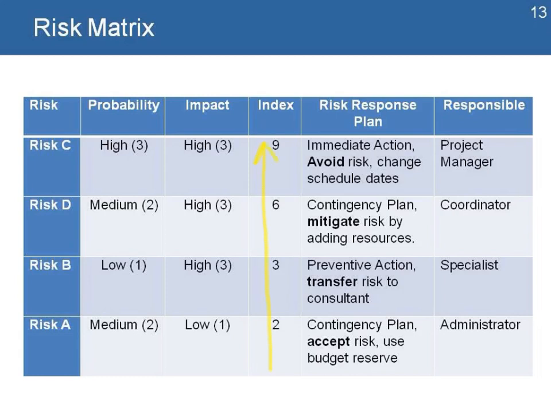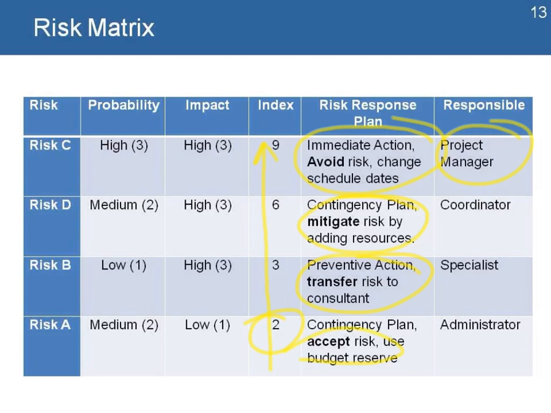Here is another view where now we have organized our index based on impact and probability. So with a high value in our index, we know that this is a risk that we need to take immediate action on, and there is a person responsible for that. That means we need to assign a time, a schedule, and sometimes even a budget, so we can take some of those activities to reduce the impact of the risk to the project. Depending on the resources and the time, then you can go to the next level, where you can work on those risks and probably mitigate some of those events or transfer them. And for the last ones, when you have a very low level of index, usually you can accept the risk.